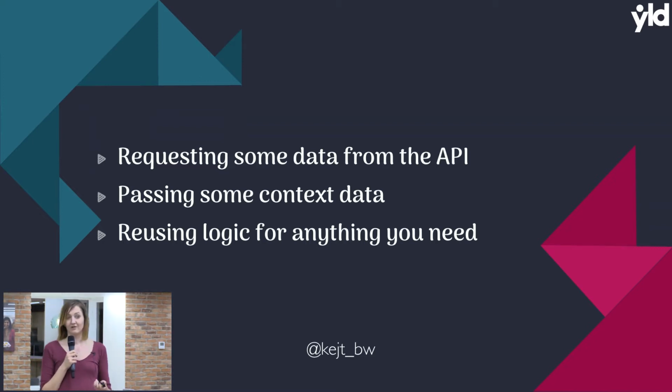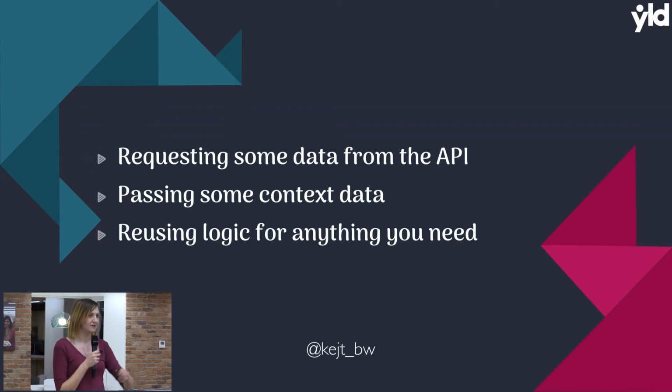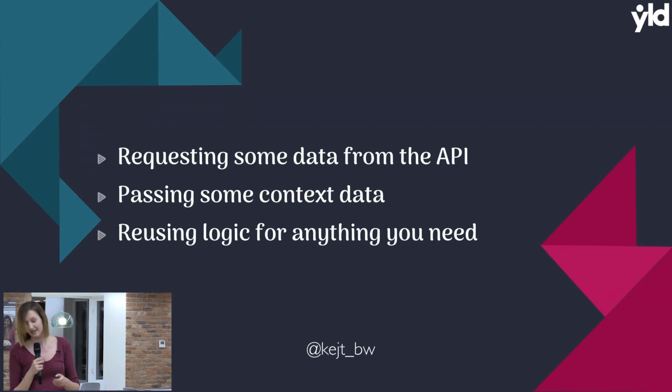Of course, there is a context thing, which most of the higher order components, which are coming from known libraries like Redux or React Router, are all using the context API, so keep some data inside and give you a possibility to get to those data from the context in any place you need. So this is kind of a way to fix the prop drilling problem. And of course, reusing any logic you need.